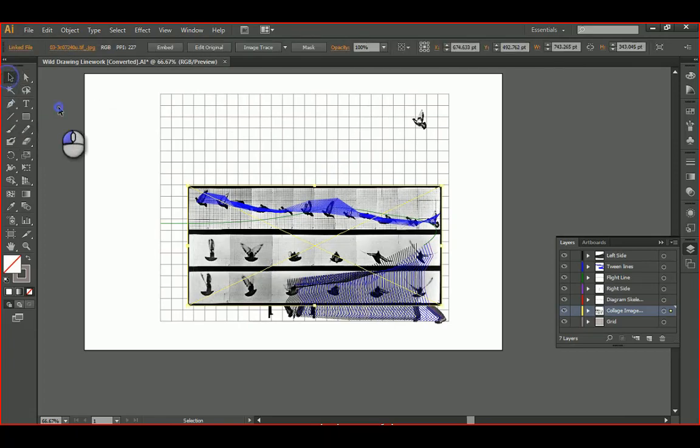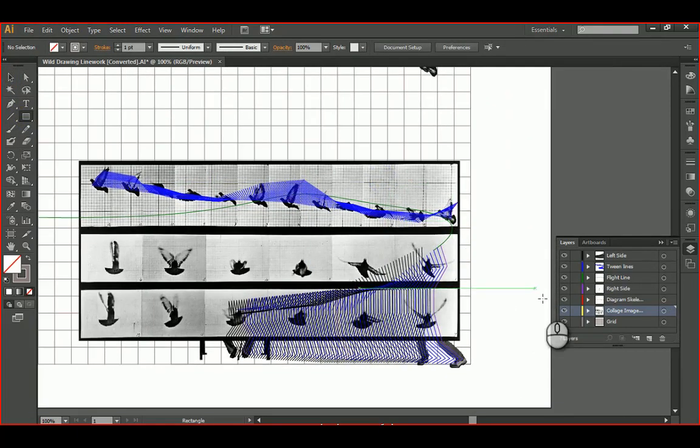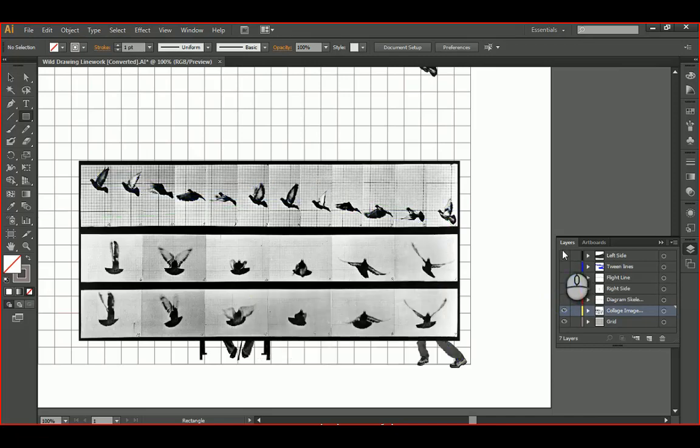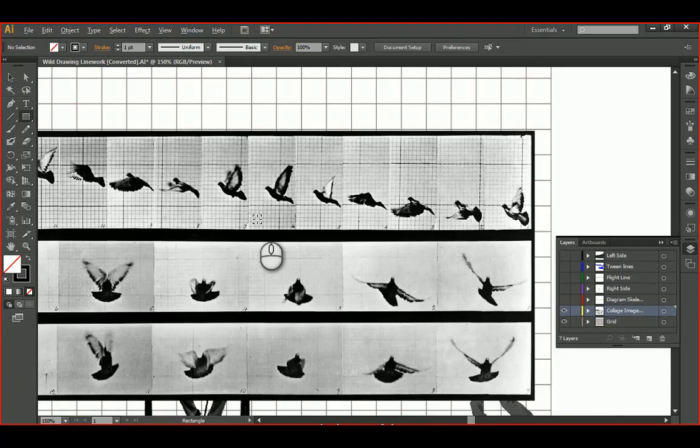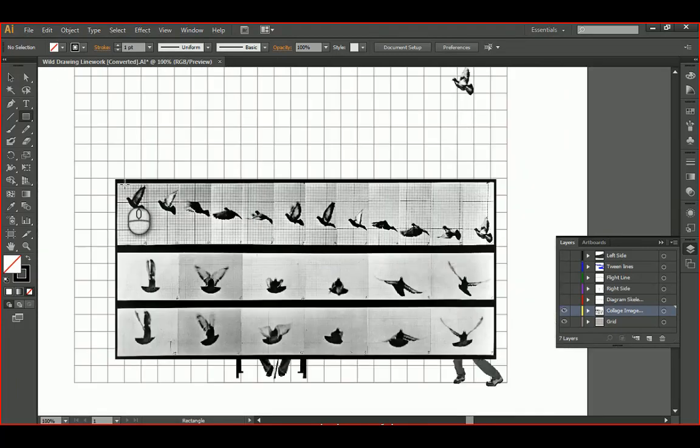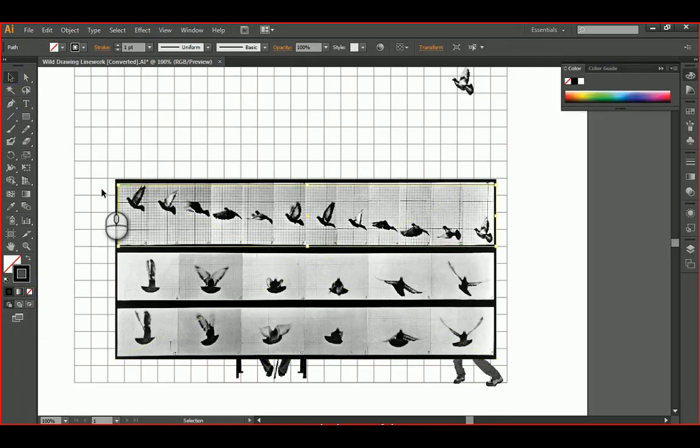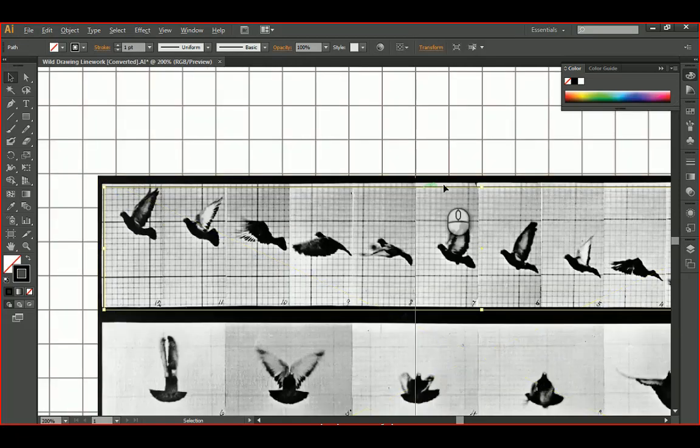Now we don't want the rest of that image, so we can clip this image. We can create a clipping mask. I'm going to close off this other information so I can see for a second. I'm going to draw a box that doesn't have any fill in it, around the area of the birds that I want to still see.